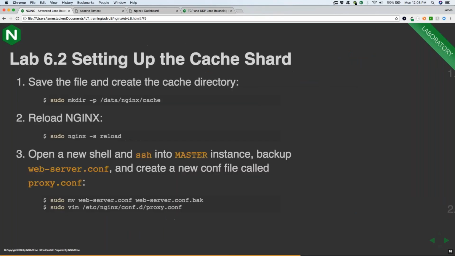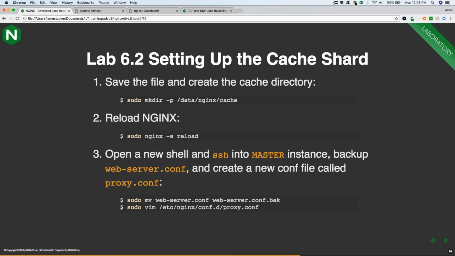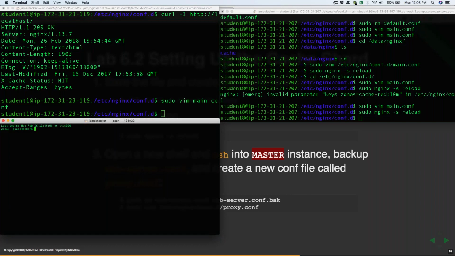Okay, so with our upstream server, which is going to be master, this is going to be our new load balancing instance. So we're going to SSH into master, and we're going to create a file called proxy.conf. In your upstream server, or your master server, sorry, I keep conflating the terms here. Mine's going to be student 15. This will segue really nicely into our keepalived and high availability section.